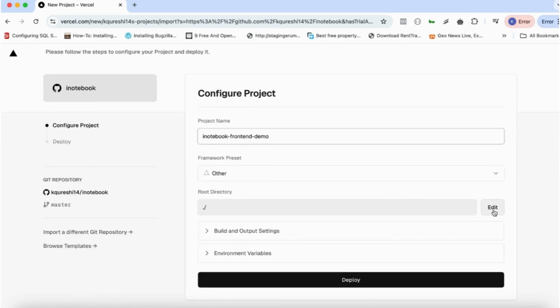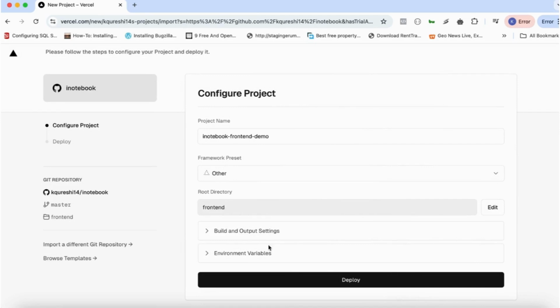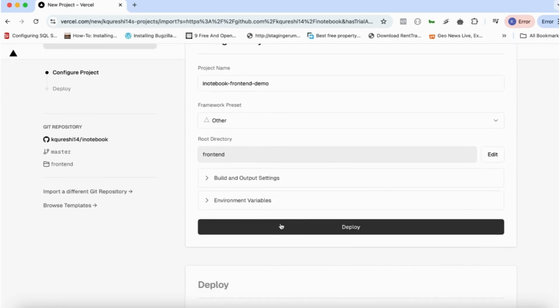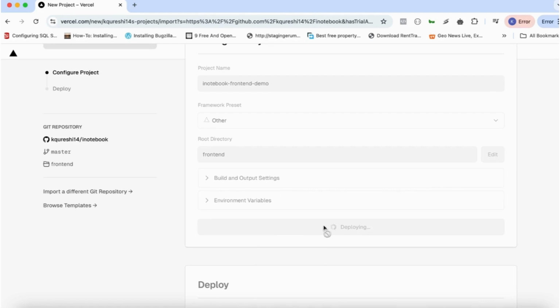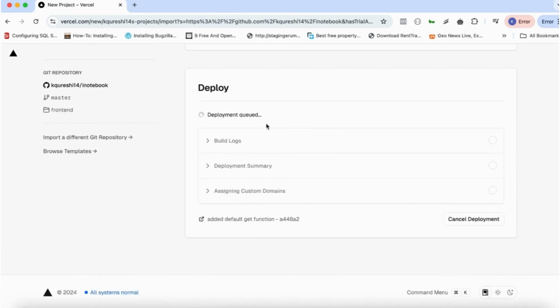So I'm going to just select the front end, continue, and in my project there's no environment variable on my front end, so I'm just going to deploy this project. So let's see how it goes. So you can see it here. Let's start building this stuff, right? It is doing that, just wait for a second.